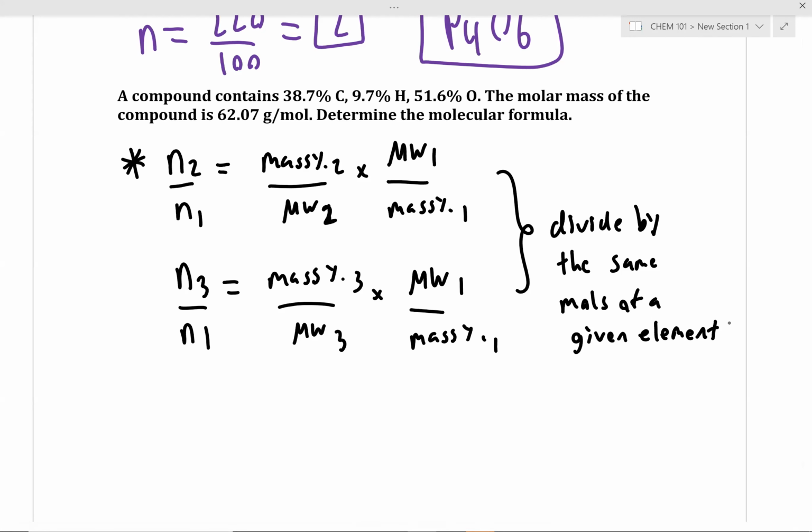So I'll let you loose on this problem. Take a few moments to compute the mole-to-mole ratios, and then try to convert this mole-to-mole ratio into a whole number empirical formula, and then take that empirical formula and use the molar mass ratio to convert it to a molecular formula. This is a type of problem that you may see on an exam, so I want you to take some time. Don't be shy to talk with your partners, and I'll be walking around to check to see how it goes.